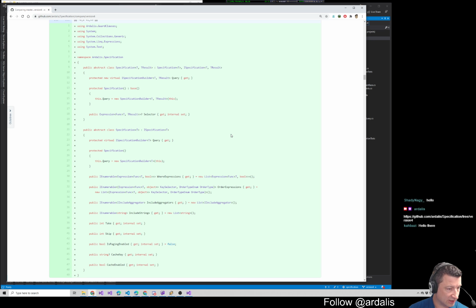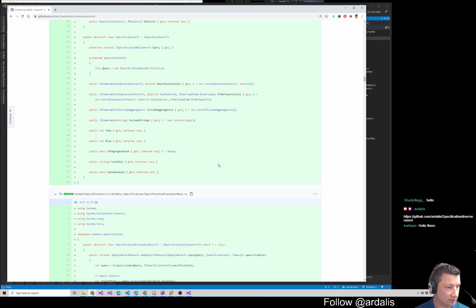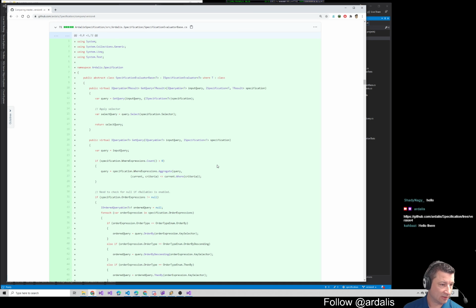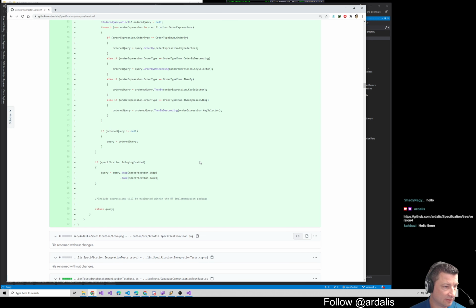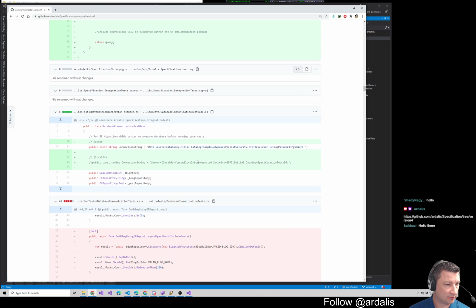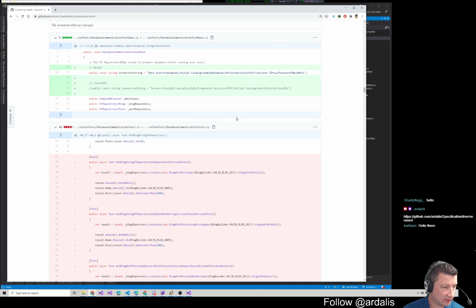Alright, here's our base type. Specification of T, comma TResult inherits from Specification of T and a new interface. Evaluator. Rename the logo. Alright, where's the EF stuff? We added some comments.